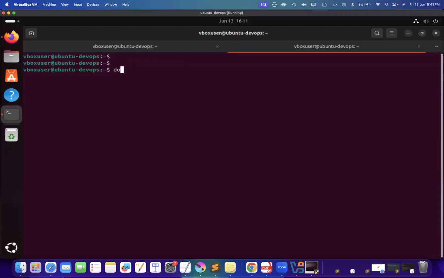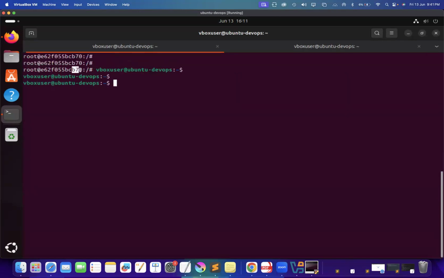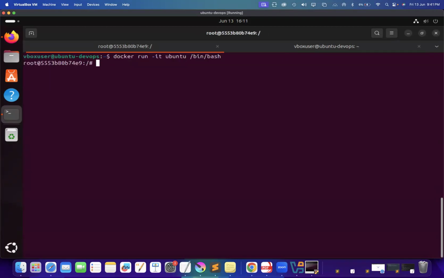Proof. So this is still running, and what is that container ID? B70. See, B70. We came out of the container terminal without stopping it. So you create a container, okay? Now you want to run some other commands.